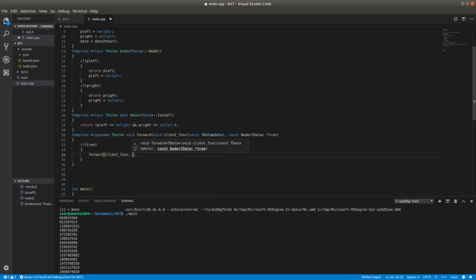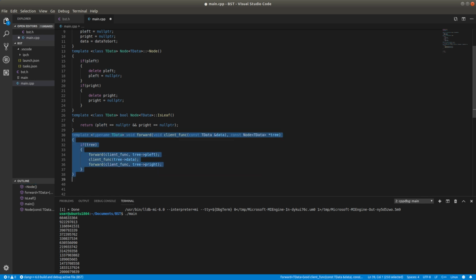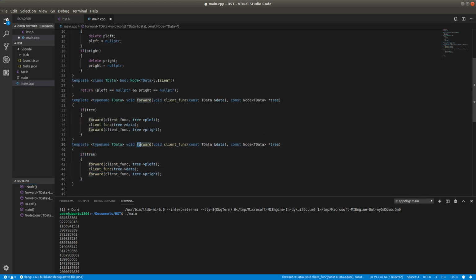This will hit the left nodes first, then send the current node's data to the client, then hit the right nodes last. You have to imagine this function traversing all the tree nodes from far left to far right and everywhere in between. This function does the same thing, just in the opposite order, right to left.